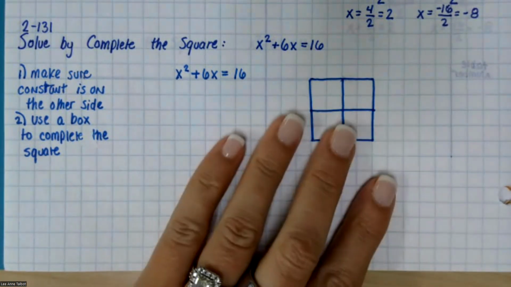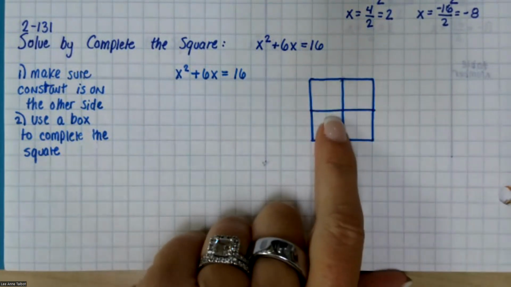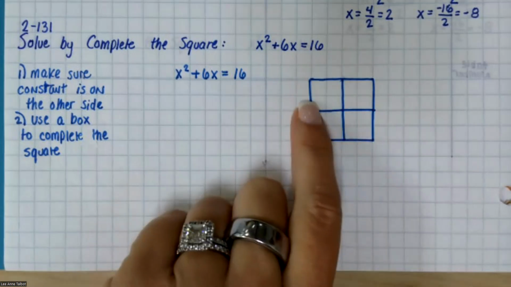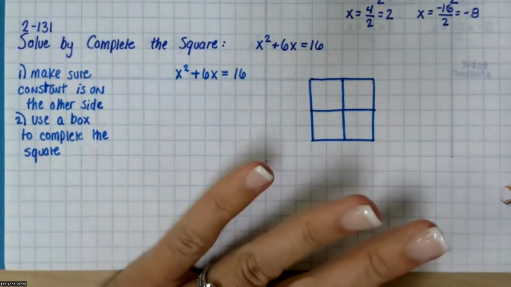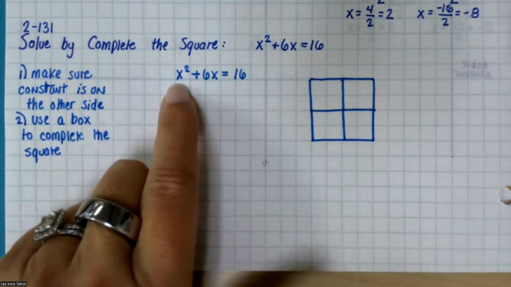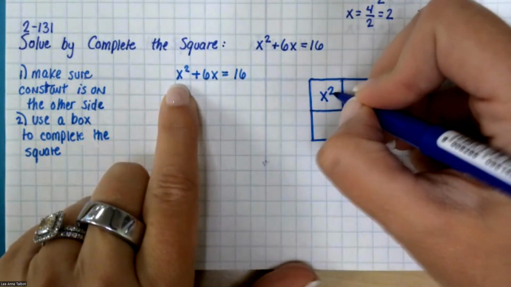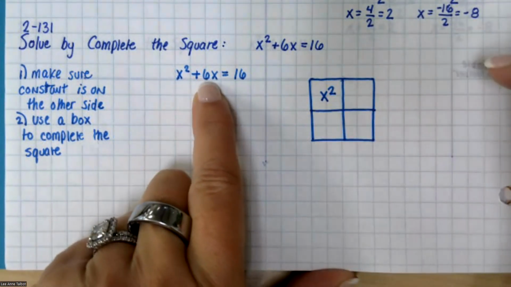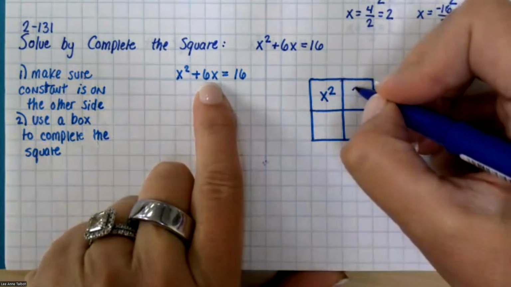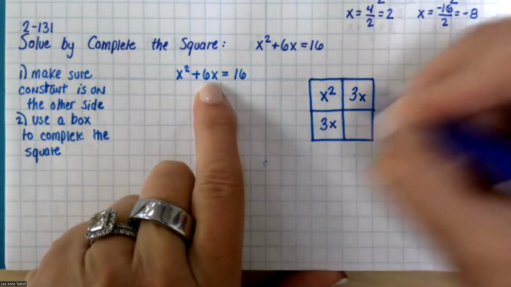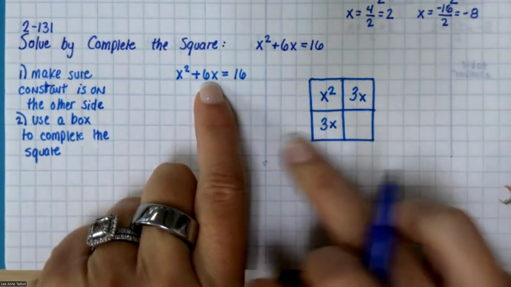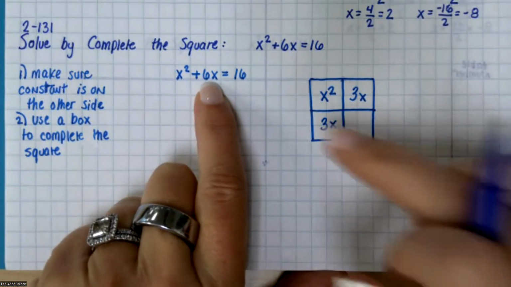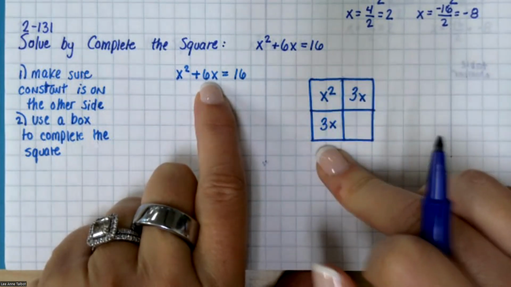Okay, now what we need to know is most of the time we call this a generic, I call it a box. Its real name is a generic rectangle. It doesn't have to be a perfect square. In this particular type of problem, though, it does. So what we do is we take the x squared and we put it there. So x squared tile goes there. And then the 6x tiles get broken up into 2 equal amounts. The reason is because we need this thing to be an actual square. So this side needs to equal this side, I'm saying.